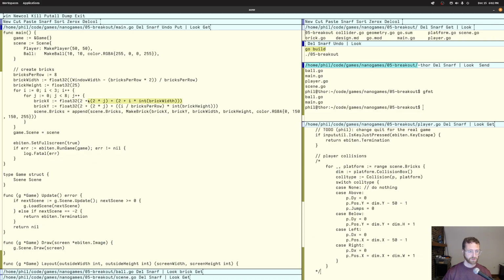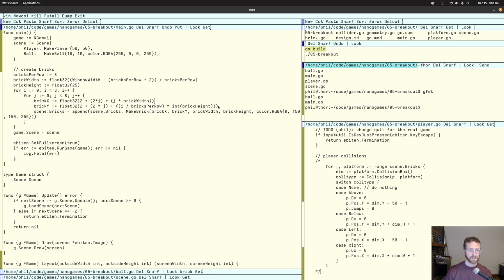So let's do 2 plus the column times brick width, right? And then we should also have 2 times J. There we go. So that, I believe, should be the proper thing, right? So we've got this, there.